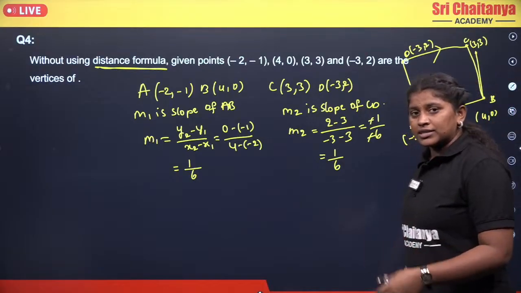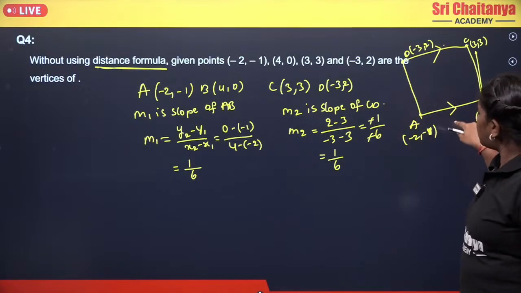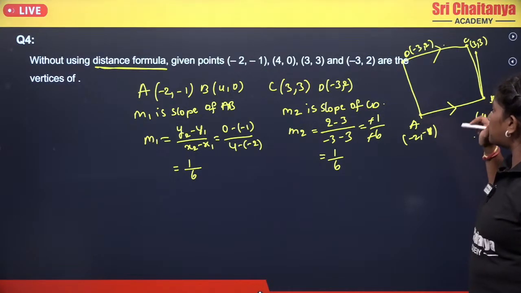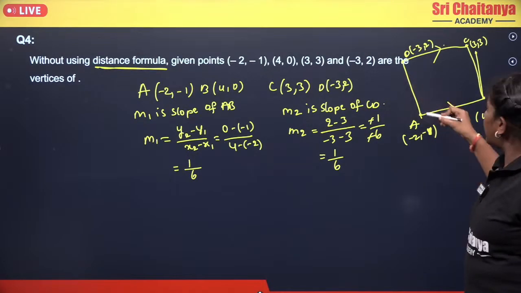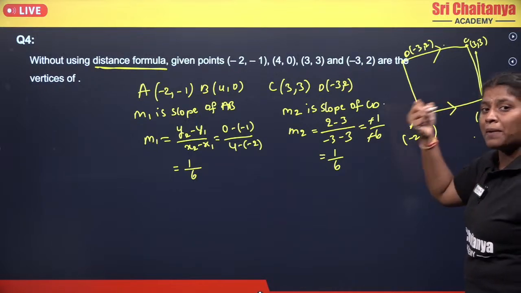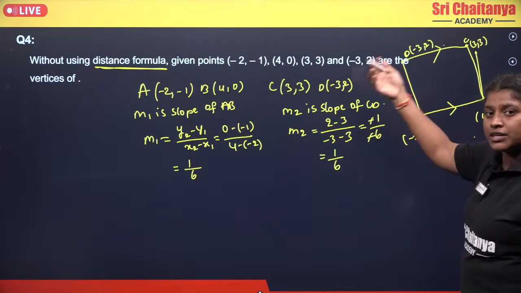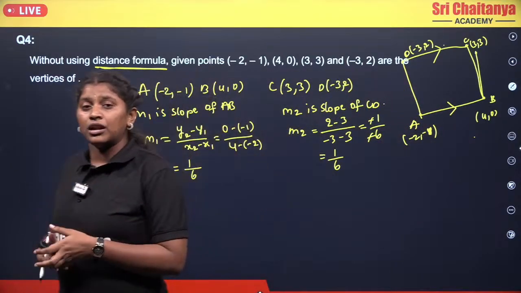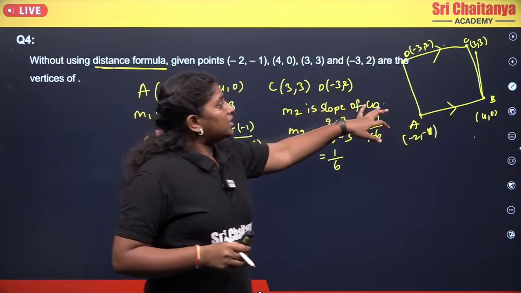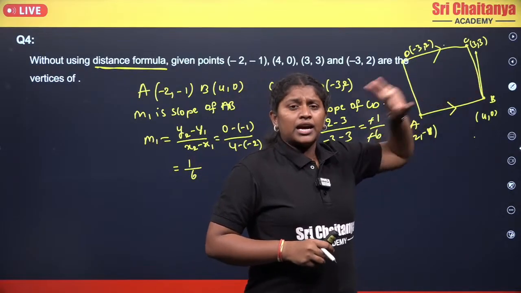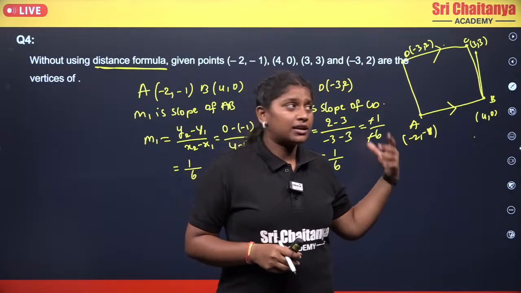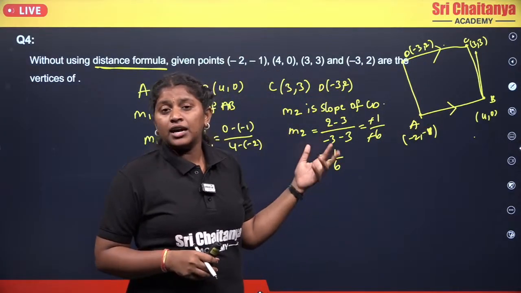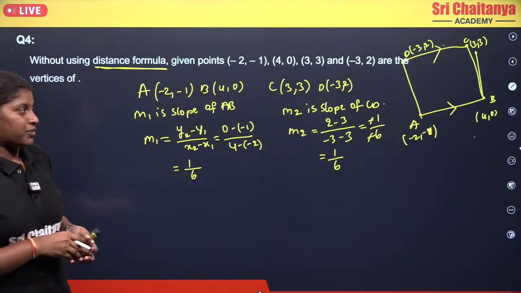But we need to check, we are having one condition: if you are having one pair of parallel sides, then it will become your trapezium. So how can we say that it is the trapezium? We will find the slope of AD and BC, and if those are not parallel, then we can say that these vertices will form a trapezium. But still we need to do another calculation. Why? Because we need to know whether these two are parallel or not. If those are not parallel sides, then we can say that this is the trapezium. But what if we get that those two are also parallel sides?